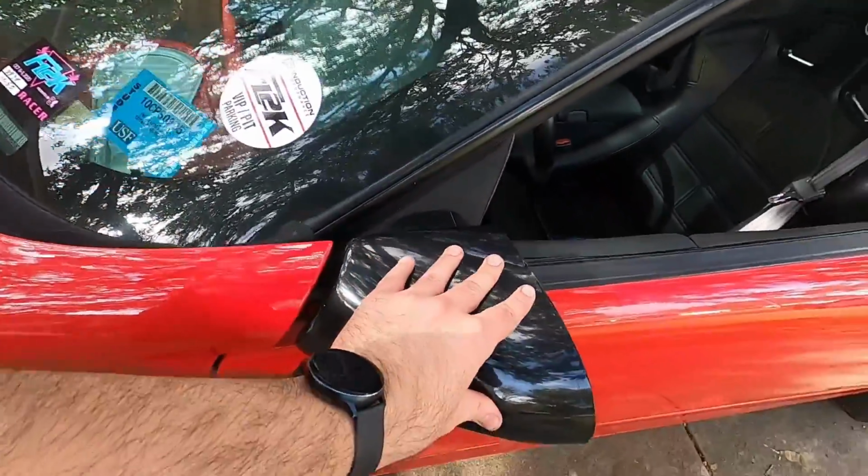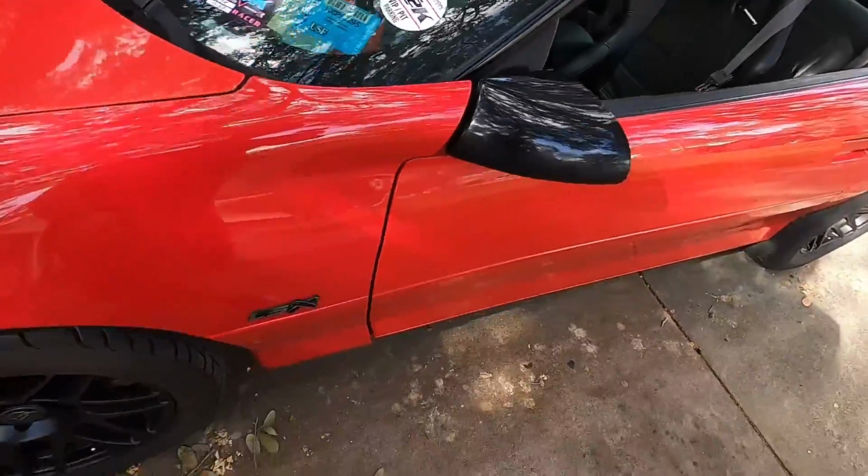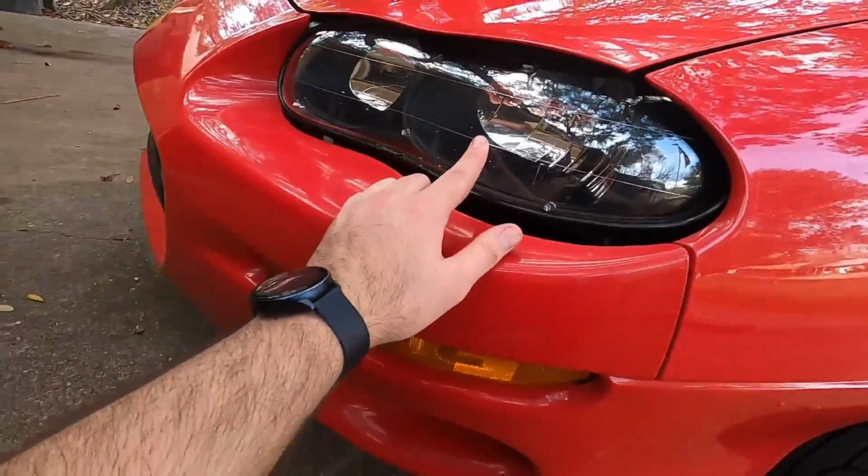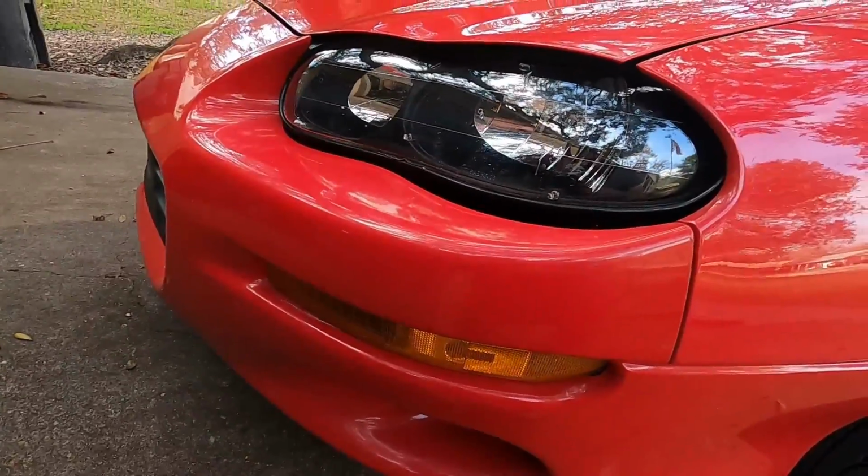You can keep this car in the garage in storage for 20 years and they will still bubble. This side doesn't have as much sun wear. It must have been covered by a tree a little bit or something. But headlights, got these last year for Christmas. Those are pretty cool.